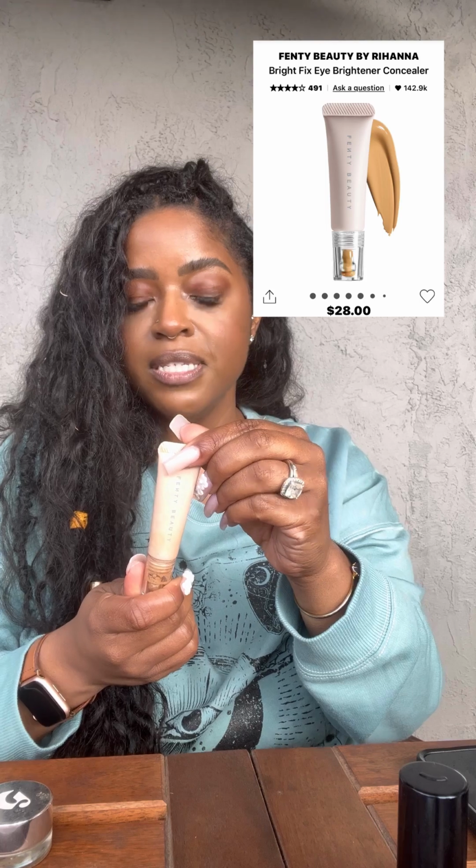So also one of my days when I want a little bit more makeup coverage, when I am looking for something a little bit lighter, one that I go for is the Fenty Beauty Eye Brightener. This is an almond butter. So if I am not really looking to have a lightening underneath my eyes and I just want to cover dark circles but still see the beautiful brown in my skin, I will use this. The eye brightener is definitely not one that you would use for a full face of makeup and lightening under the eyes, but this is a very natural look and I think it's beautiful.